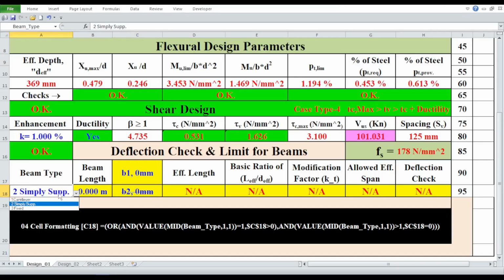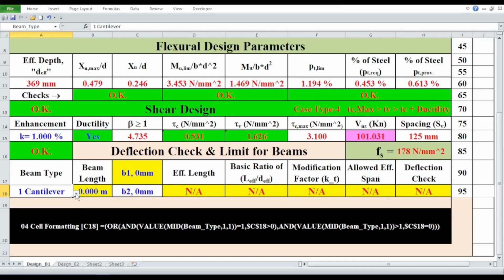And also, it checks, is the number in that other box, cell C18, bigger than 0? That box, C18, represents the width of the second support, or B_2, and this part asks if a value has been entered there. So, the first idea is, highlight if you've selected a cantilever beam and there's some width entered for the second support in that other box.